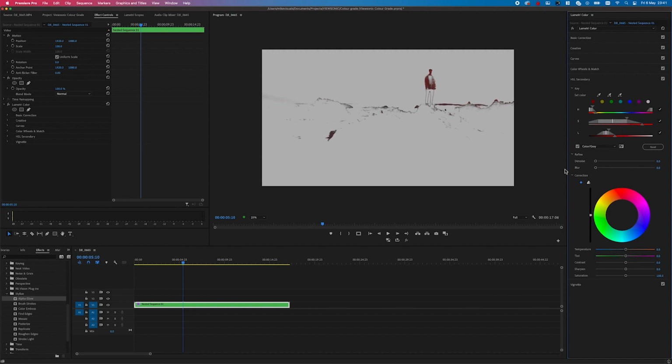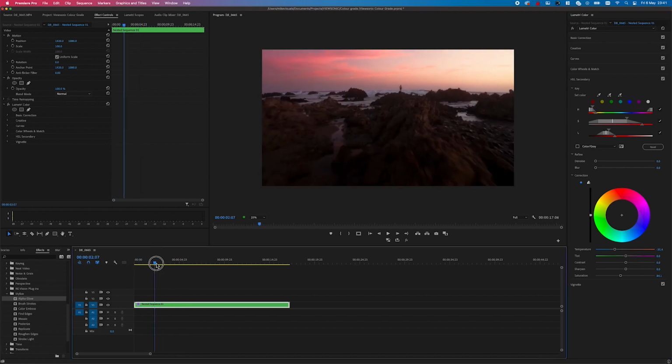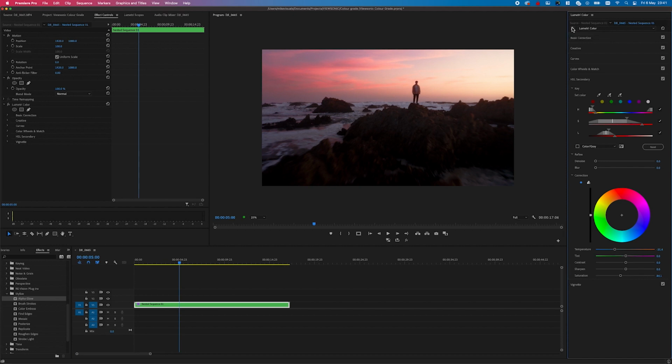Which is good, it's picked up the, it's basically saying my face is red. And we're going to be going down to the saturation tab and we're just going to be reducing that a bit. And maybe just making it a bit cooler, because it's just way too orange right now. And if I click the before and after, you can see my body is less red, and I think it definitely looks a lot much better. I think I look a bit too pale now, so we're just gonna increase the saturation just ever so slightly.